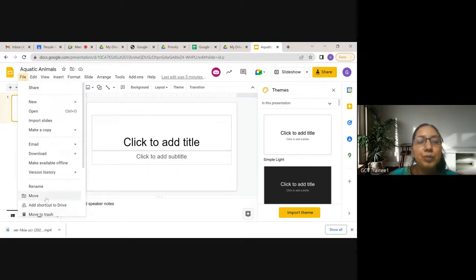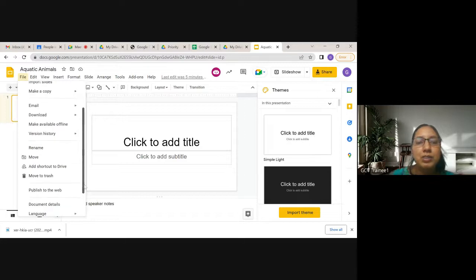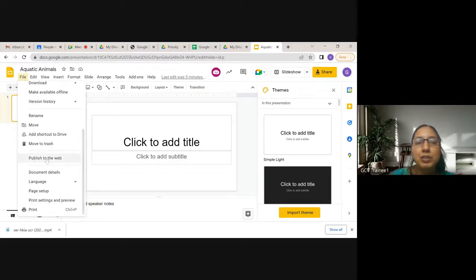You can move your presentation, also rename it, add a shortcut to your drive, move to trash and all these options are there. You can also publish it to the web. Publishing to the web means when you want to make this slideshow or presentation a part of some site.